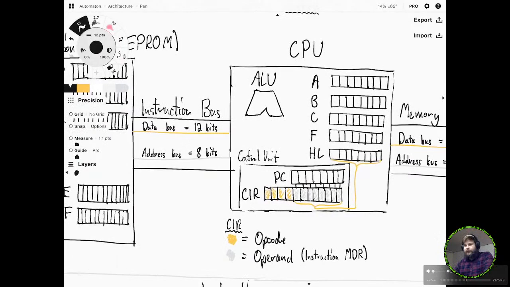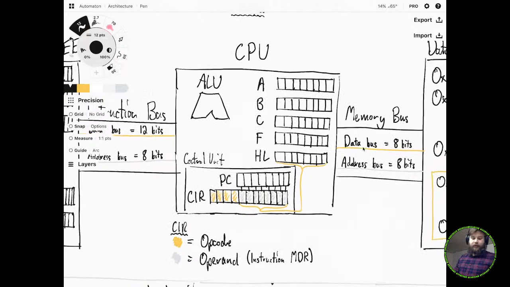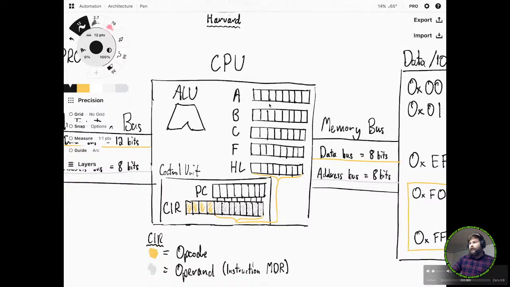And then when the data comes in, these 12 bits are going to get read into the current instruction register. Obviously, we have our opcode, which is the first 4 bits, and that's what's going to be used for decoding. And then we're going to have these 8 bits here, which are the operand, which can then be read into any of our multipurpose or otherwise 8-bit registers. And we've only got five of these now because I don't need all these combined registers. We've got the A register, which is the accumulator. It does the standard thing, which is that it will hold data when we read it in or write to memory. Got the B register, the C register. These are just two multipurpose registers, which we're going to store data in.